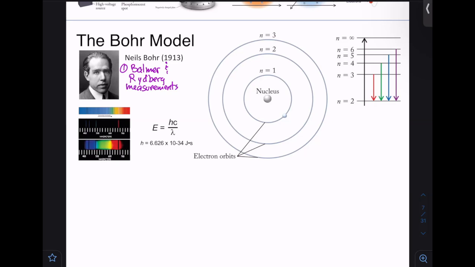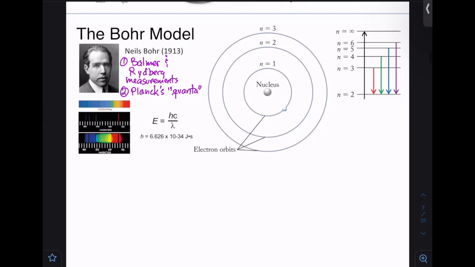All right. He took Max Planck's idea of quanta. Quanta is the word that Planck came up with to describe these packets of energy. And if you want more information on that, like I said, I cover it in the video content. You can read about it in the chapter as well. And also, Bohr took a look at all of this spectral lines information that I summarized for you on the previous slide, in particular for the hydrogen atom. And the Bohr model is for the hydrogen atom, and it explains the hydrogen atom very, very well.